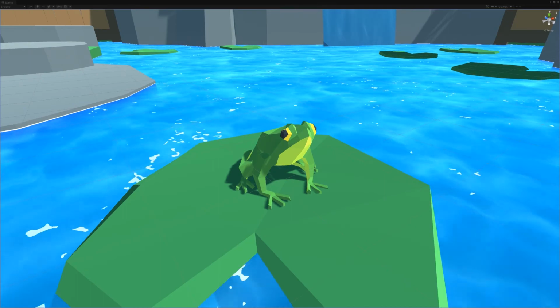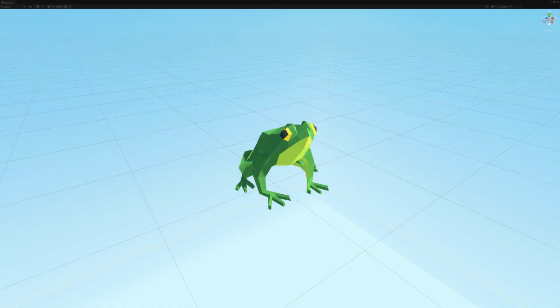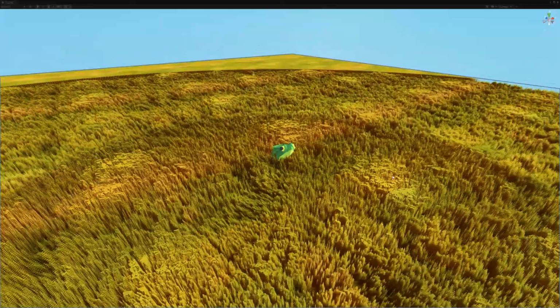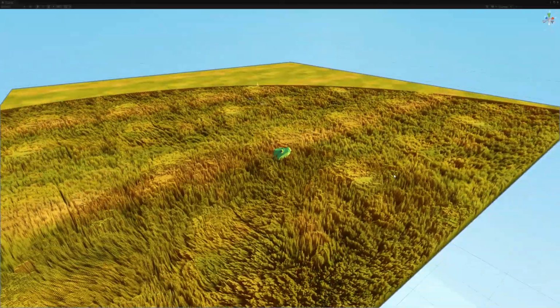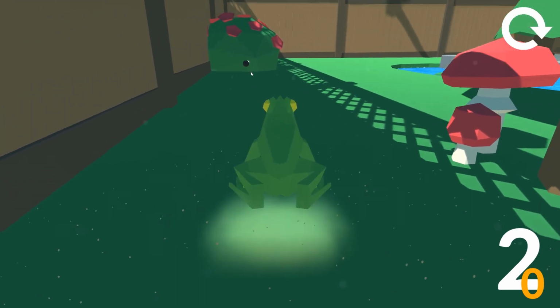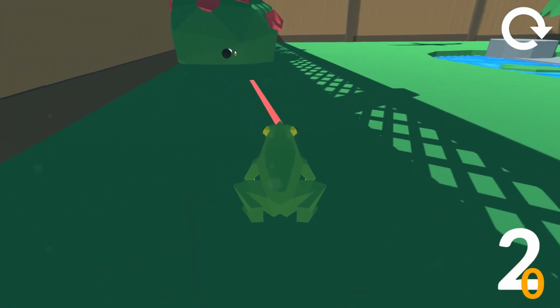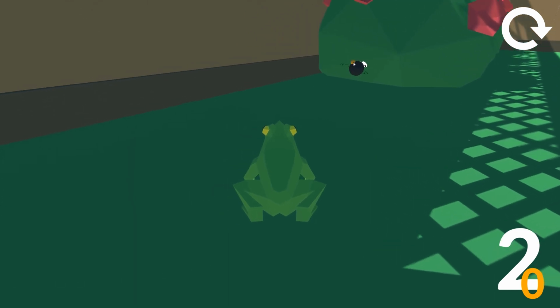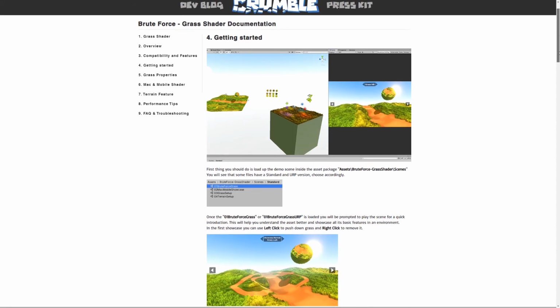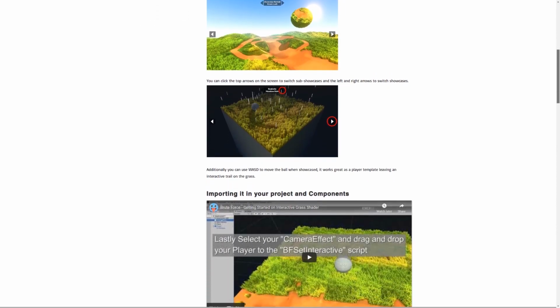It all starts with the frog's natural habitat. A pond. Grassy savanna. The pond comes later. The parched bush country of southern Africa. Here we find a little frog boy. He hops and he bops from side to side. He has a square red box that he uses to lick up flies. When he boings, he stretches and squishes, and there are a couple of particle systems that play to give that good game feel.